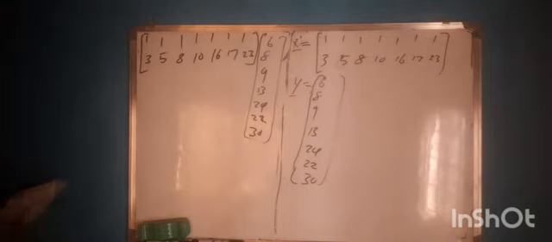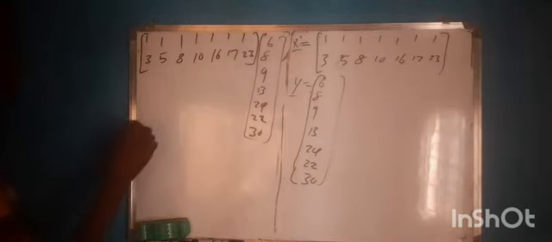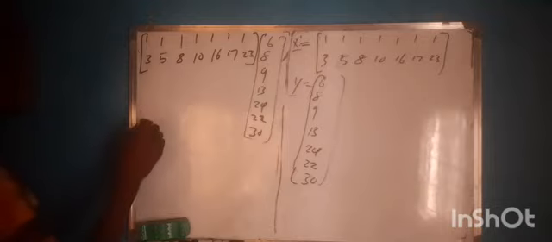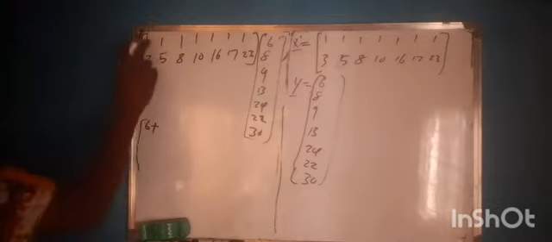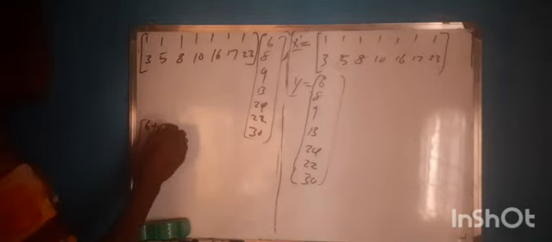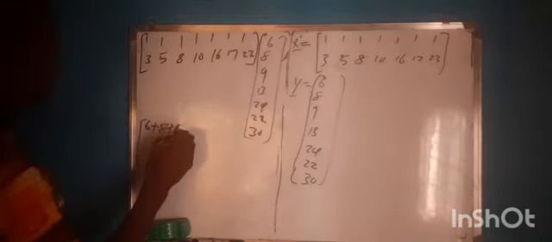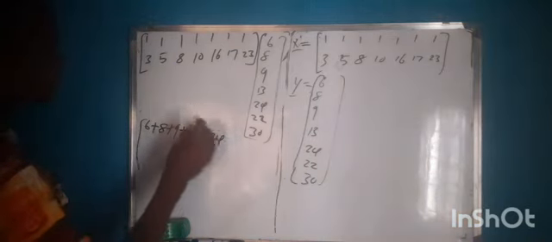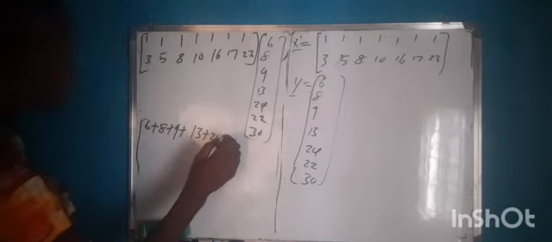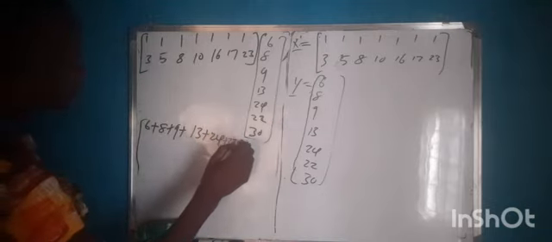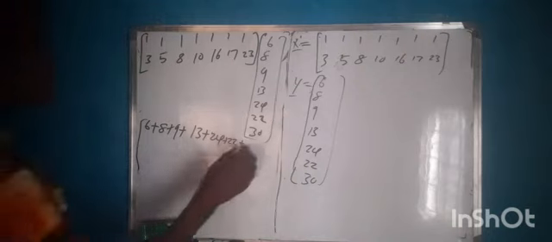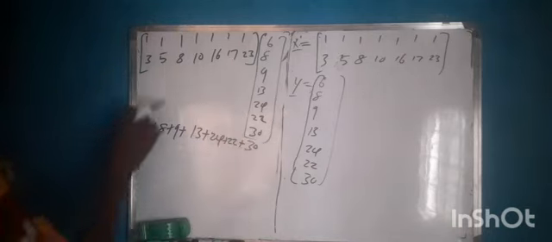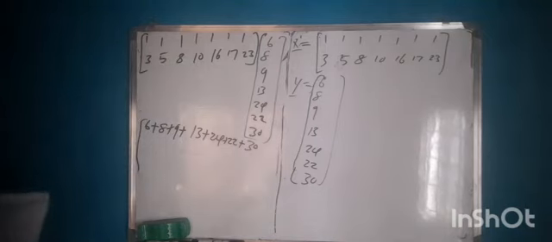So this will give us 1 times 6 will give us 6, plus 1 times 8 will give us 8, plus 1 times 9 will give us 9, till 13, 24, 1 times 22 will give us 22, plus 1 times 30 will give us 30. We now use this second row and multiply this column also and take the sum.